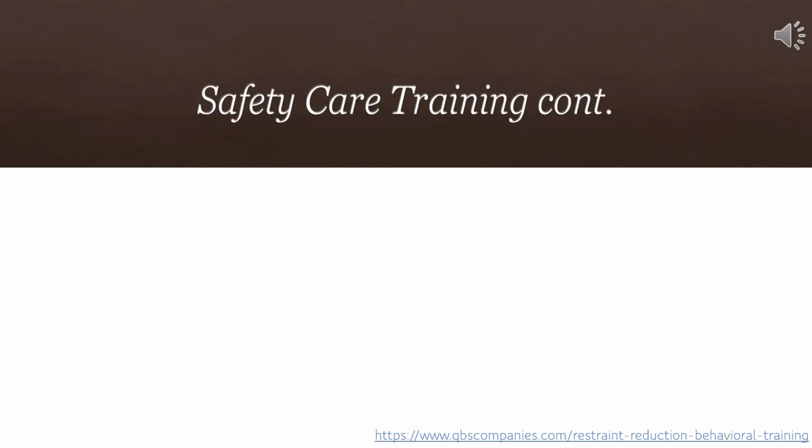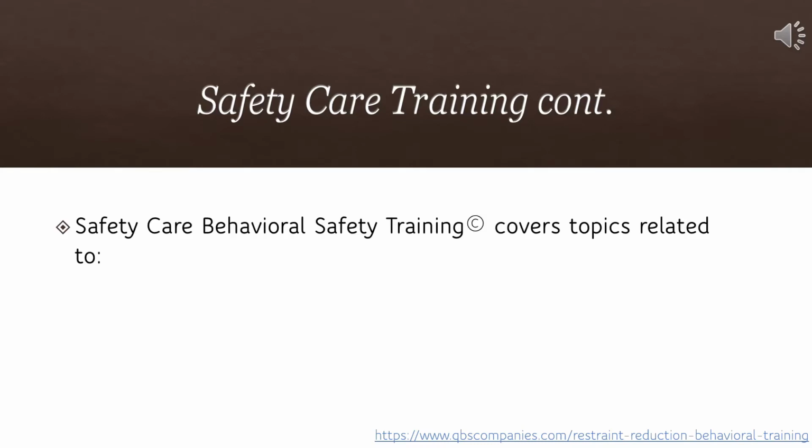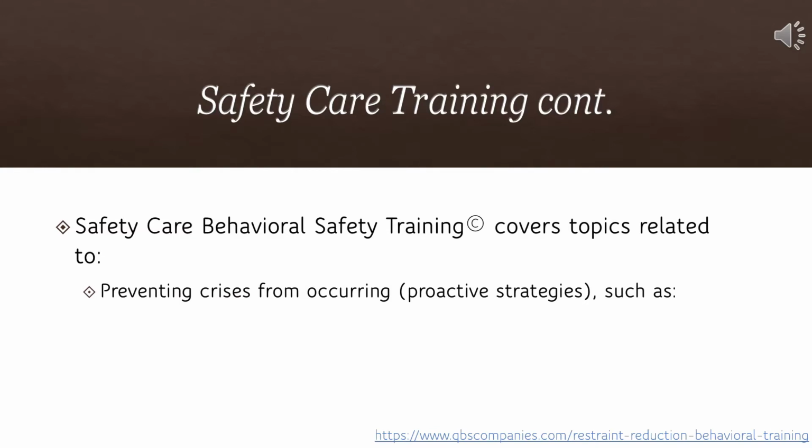As mentioned previously, this training covers a wide variety of topics, including preventing crises from occurring in the first place. This may involve setting up the environment to ensure safety. You would want to remove dangerous objects such as knives, scissors, or other items that could be used to harm others or the client themselves.